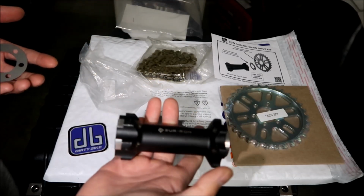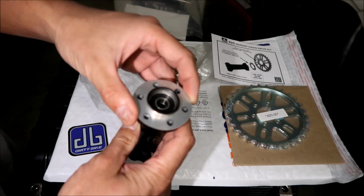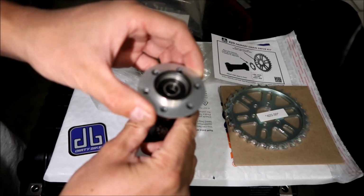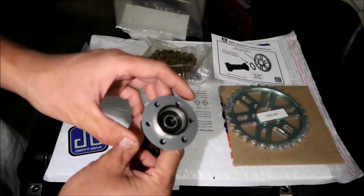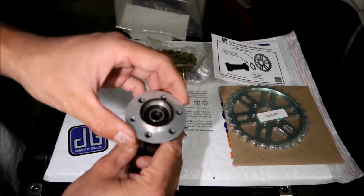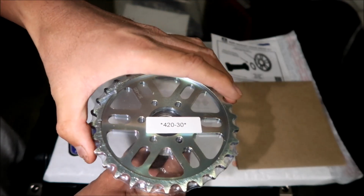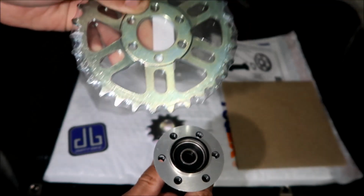All right, there's the jack shaft, and then there's the spacer, and I think it goes on this side. Yeah, it doesn't go on this side. It's pretty dummy proof. You guys can't put it on the wrong side. All right, so that's the shim. It says install the shim if you need it. It should fit on either one because they're all the same, right? That would go on there, and then your sprocket would go on top like that. So you want the beveled edge towards the bike.